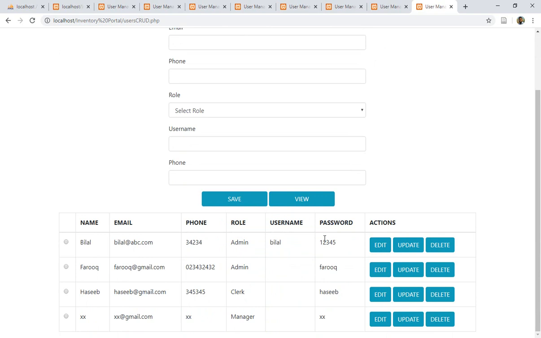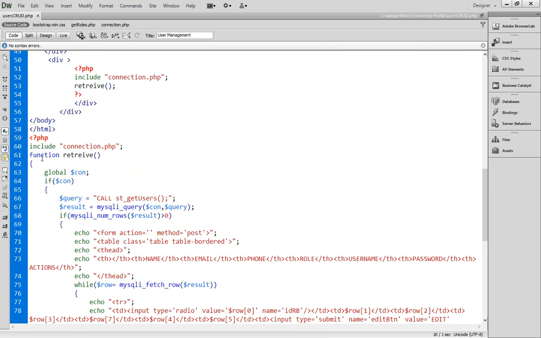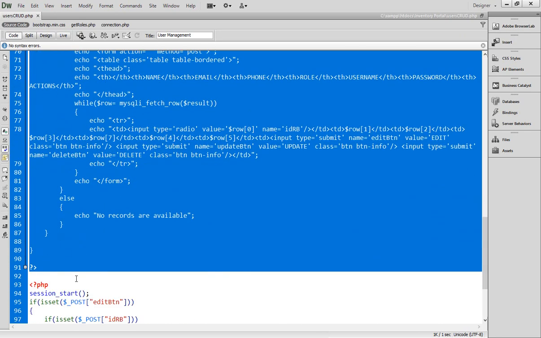Now after getting the ID, we have to convert this data into text boxes, and this role into the drop down list, the select list. So let's try to do this. I have created this function retrieve.